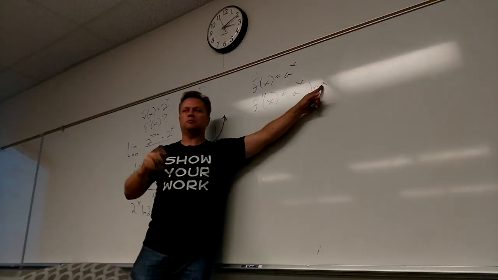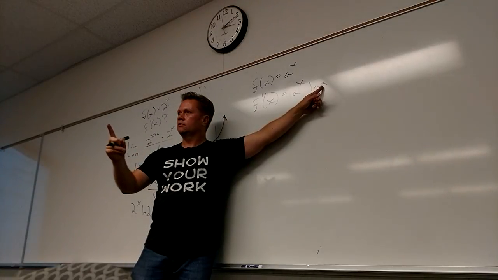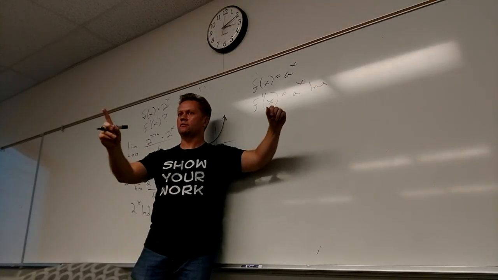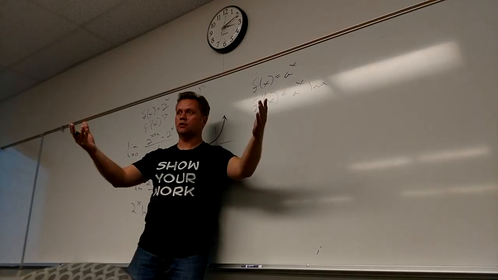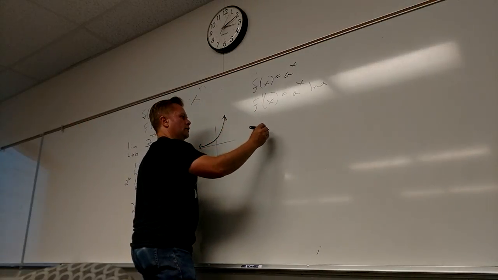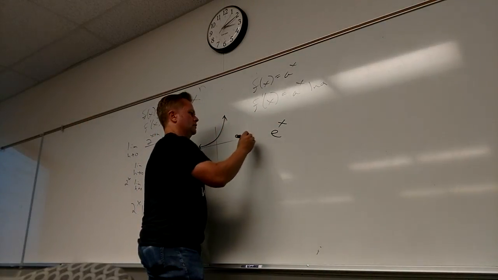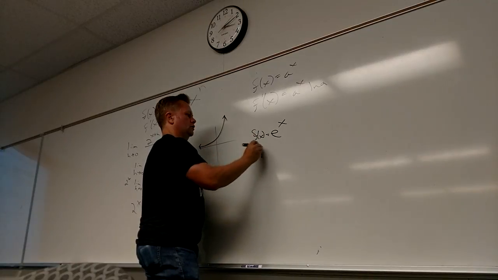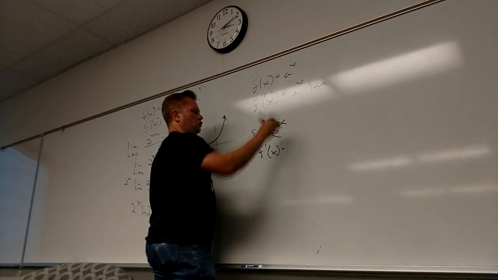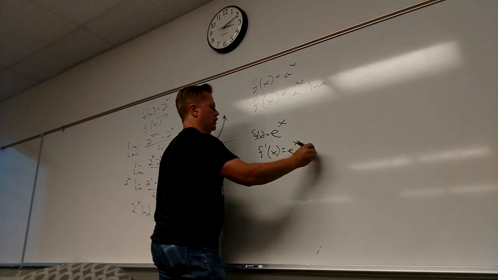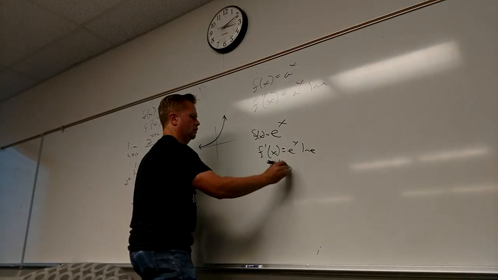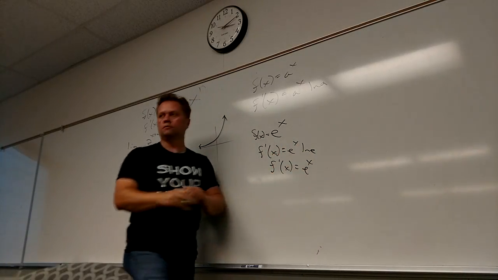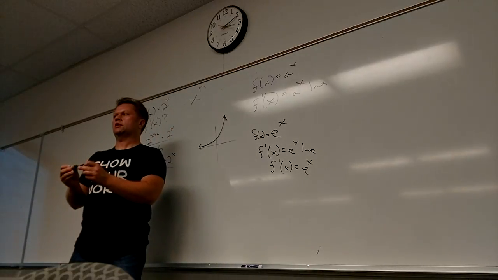Natural log of what would be 1? Natural log of what is 1? e, because the base of natural log is e. So if I have e to the x, the derivative by the rule would be e to the x natural log of e, but what's natural log of e? Freaking 1. e is such a cool number.